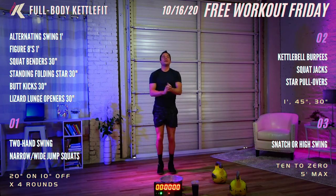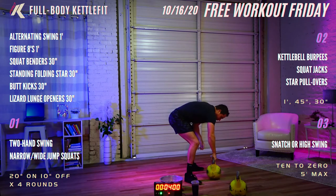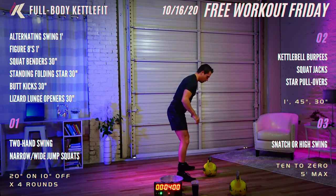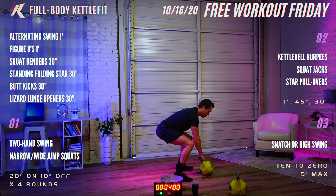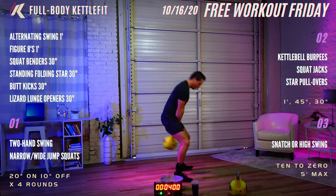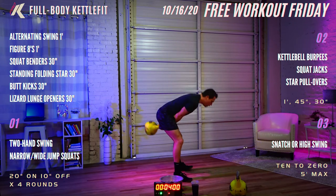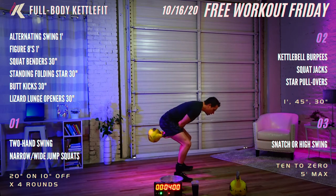We're moving into section one. We've got two hand swings and narrow wide jump squats we're gonna do in a Tabata format. So we'll do 20 seconds of each at a time. That two hand swing, same as with the alternating swing at the top. The forearms come into contact with the body as the bell swings as high as you can between your legs, and you're making an arc pathway with this, okay?